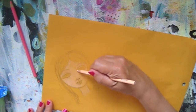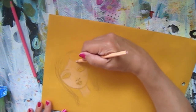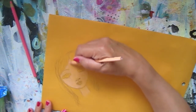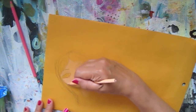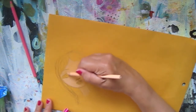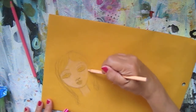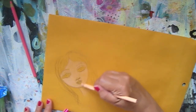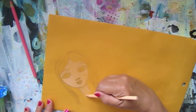Now, the person this is going to is a real sweetie, and I wanted her to have something original of mine on the envelopes. I like to do that when I'm sending out some happy mail, because I'll either do a girl or some kind of doodling.